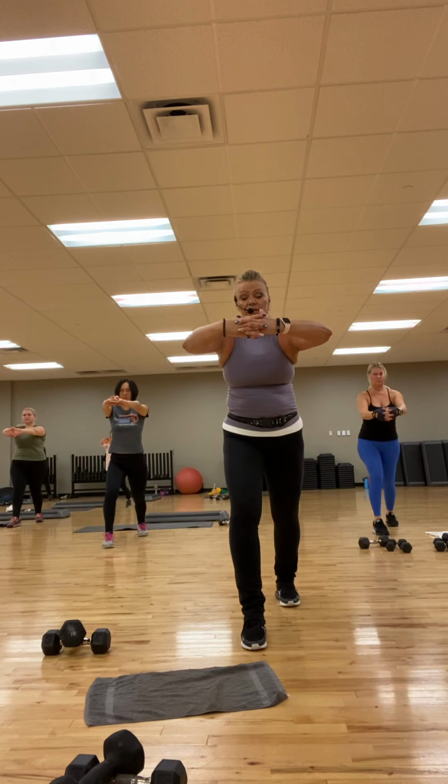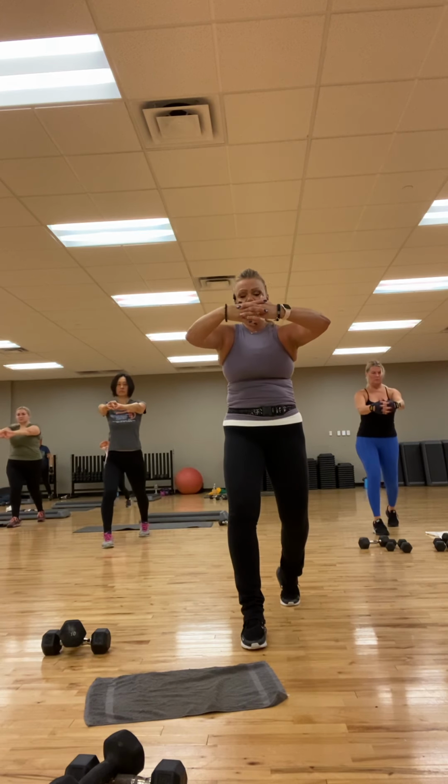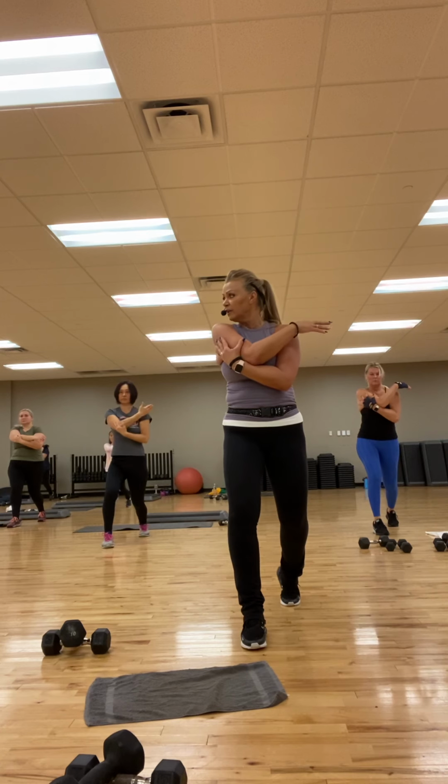Right now, you're stretching the calf. Now, come up to the toe. Bend the knee. Rock the hips forward. And then pull the right arm across. So now then we're going to push through that quad. So we're going to get flexed through the quad. Good, good, good. My leg should be returning.